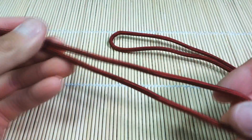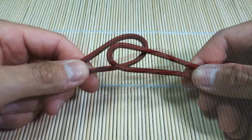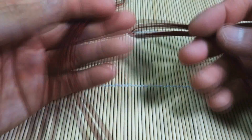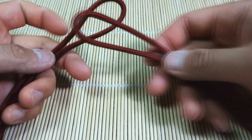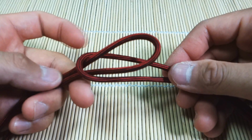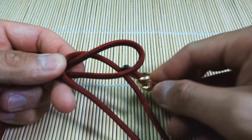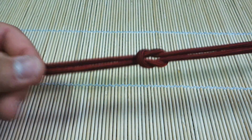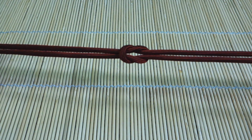Now we're going to take our other strand now, and we're going to tie our reef knot. And to tie the reef knot or square knot this way, we're doing it slightly differently because we've got just 2 loops. We're not tying it with the 2 strands. So what you want to do is, I've got my 2 foot section with the bead on it on this side. I'm going to loop that over the strand on the left, loop on the left. I'm going to take this end here, just put it through this loop, and then pull. See? Now we've got our square knot, reef knot, like that.